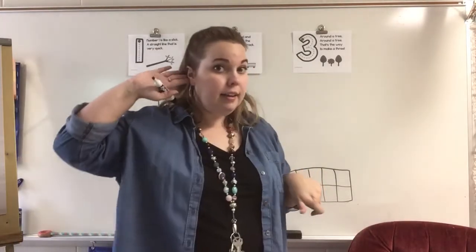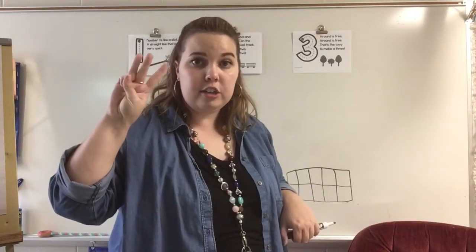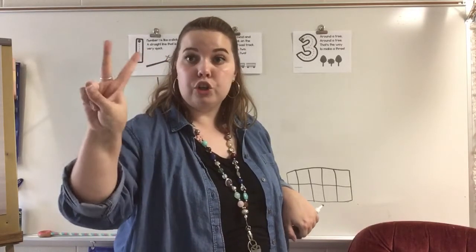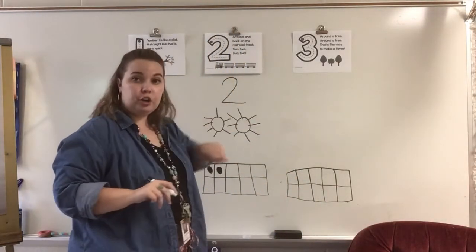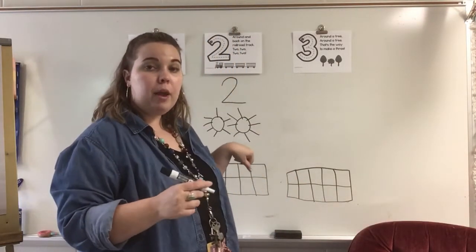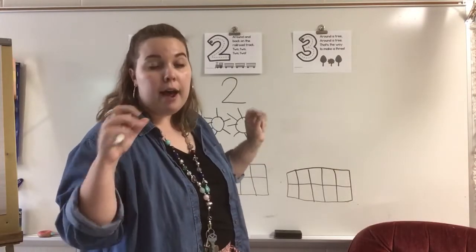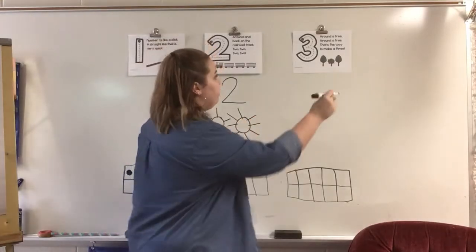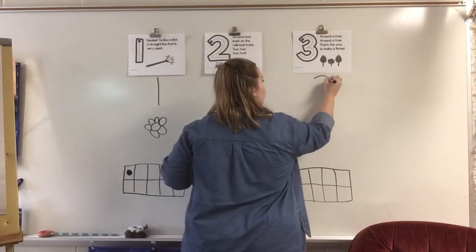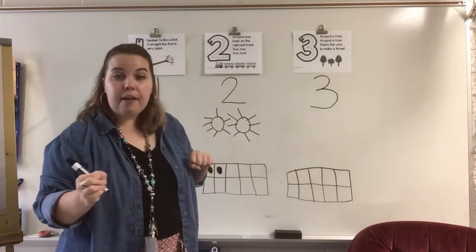Moving on to the number we talked about this week. What number was it? The number 3. Show me 3 fingers. 1, 2, 3. Good job, guys. We are going to write our numeral or our number 3, and the way we do that is with a handy-dandy poem. Around the tree, around the tree, that's the way we make a 3. Let's do it. Around the tree, around the tree, that's the way we make a 3.